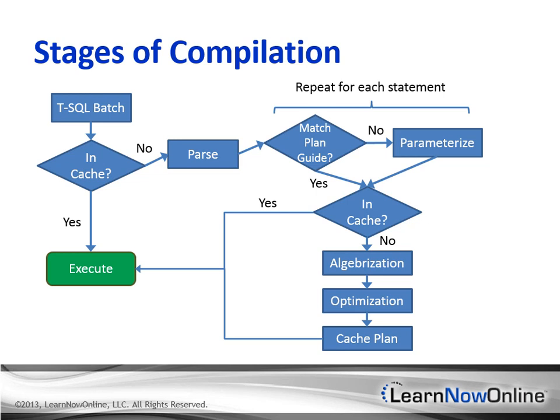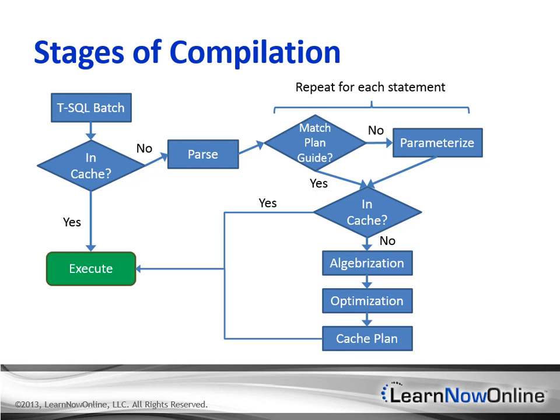But if no match is found in the plan cache, then SQL Server parses the query to check the correct T-SQL syntax, including the use of valid SQL identifiers for object names, although not yet to verify that all referenced objects exist. It also checks the spelling and use of keywords.